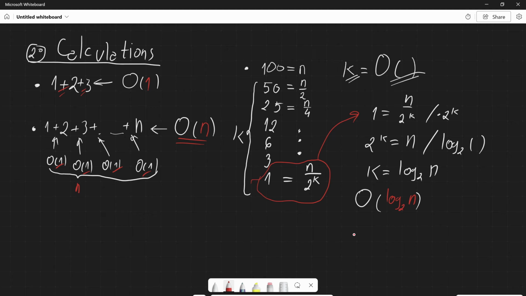But as I said before, we programmers don't really care for the precise function. We only need to see what type of function it is. Is it logarithmic, quadratic, or linear? So it's safe here to just write log n. Now that you know how to calculate this, let's see some examples in Python.